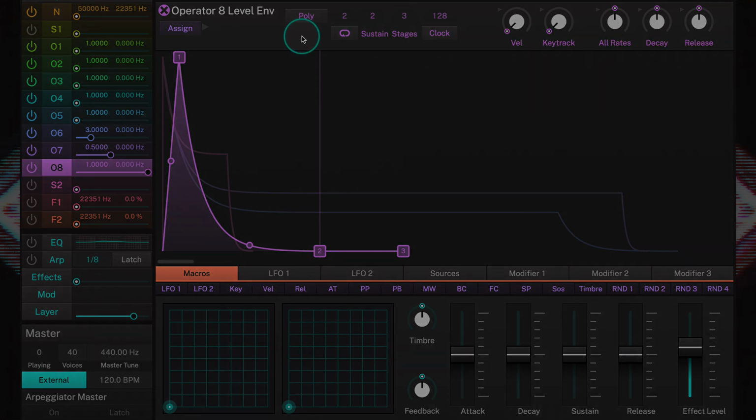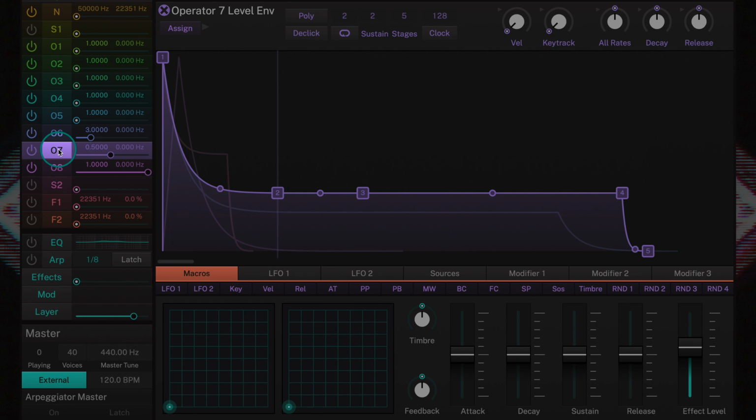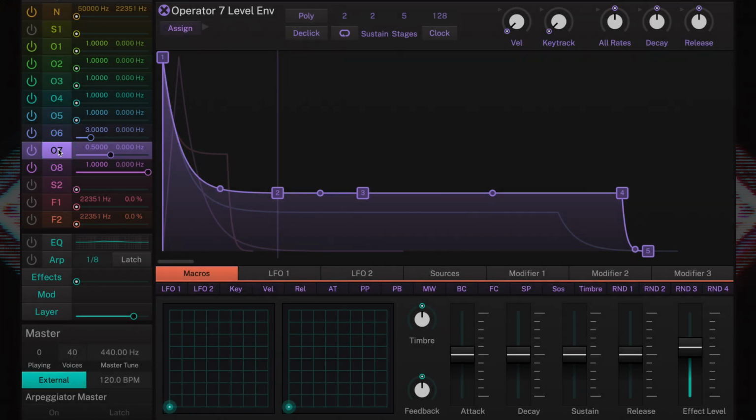The level envelope of operator 7 illustrates another technique. Let's take a look using the enlarged view. You can see that the key-on section of the envelope has two stages, but the release section has three, and they look a bit strange. This is to overcome an intentional limitation of the level envelopes. Their last stage is always forced to be zero, guaranteeing the operator decays to silence at some point. However, with this sound, we want operator 7 to decay not to 0%, but to around 30%, so that the resulting timbre still has a lot of overtones.